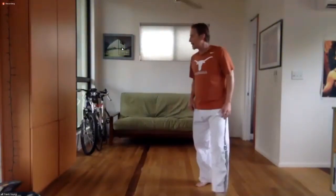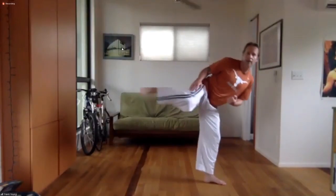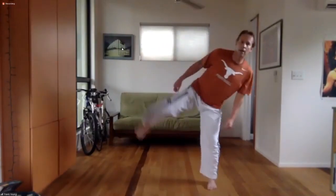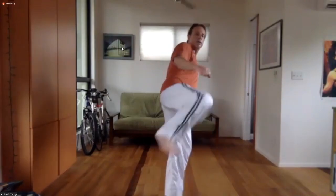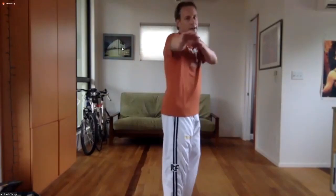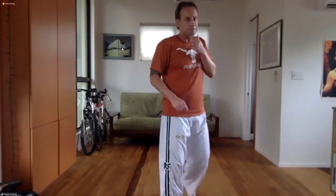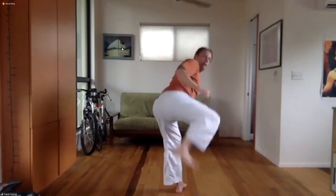So let's do a side kick. From bending ready, you have to bring it here and then drive out. You can't just flick the leg out. If I'm here in bending ready and I just flick it, then I'm just doing a turning kick. It's not going to have that linear attack. And the side piercing kick is a linear attack.